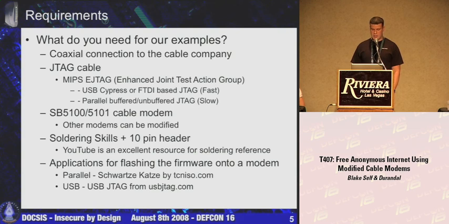You need applications for flashing the firmware onto the modem. For the parallel port JTAG, which I already said is really slow, they have Schwarzkatz, which is by TC and ISO. Or for the USB JTAG, which is a lot faster, I think it takes maybe 10 seconds to flash a modem, you can get the software from usbjtag.com.